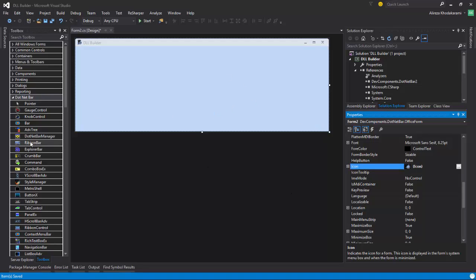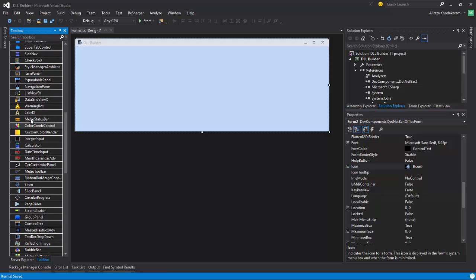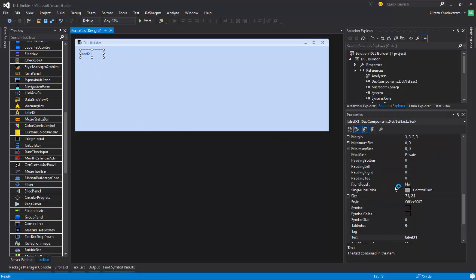And the rest should be fairly straightforward. For example, we have a label, if I find it somewhere, Label X, and this label says solution path.